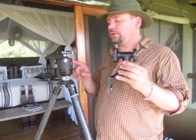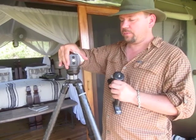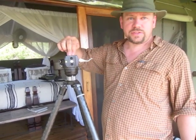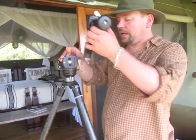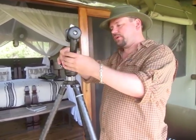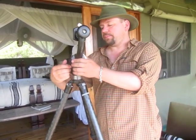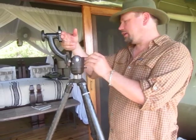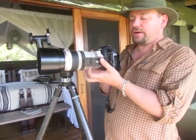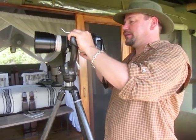For the Sidekick, you need a normal ball head for a tripod. What you want to do is loosen it up and swing it down so it is as if you're going to be shooting a vertical. Then this is going to slide right in. You need to have an Arca-Swiss type plate here — mine is from a company called Really Right Stuff — and this will slide right into it. That's a common accessory when shooting landscapes and such. I'm going to make sure this is perfectly vertical and lock down my ball head nice and tight. Then I'll spin this around, loosen up the panorama rotation part, and right in here I'm going to put my lens. Usually you have a tripod collar at the bottom, but if you loosen up this little nut you can slide it off to the side, and if you put it at 90 degrees you can take it and slide it right into this device.